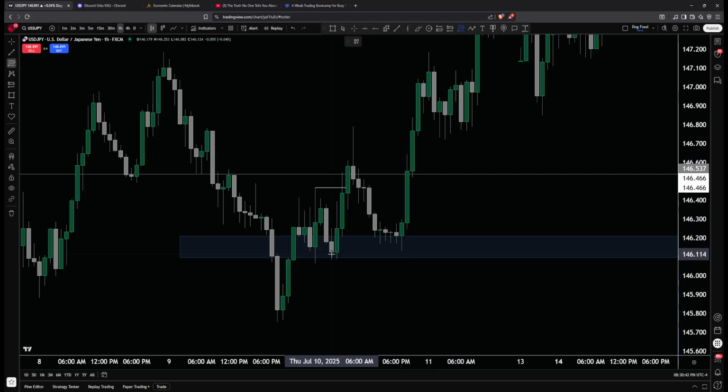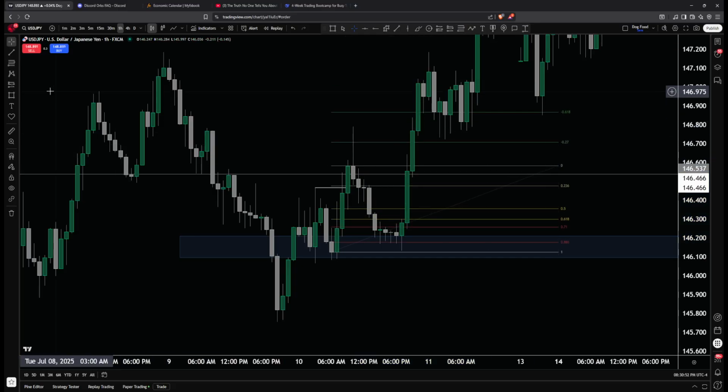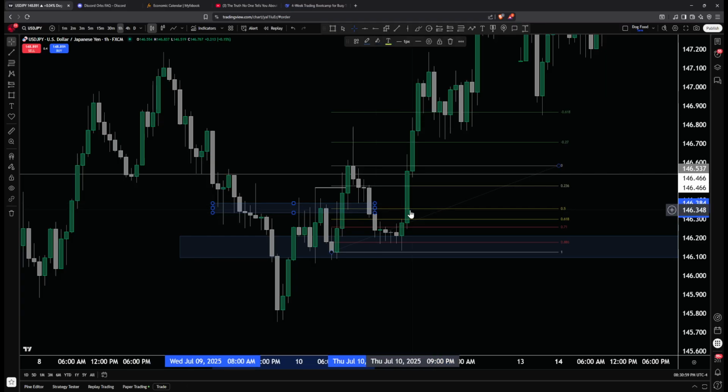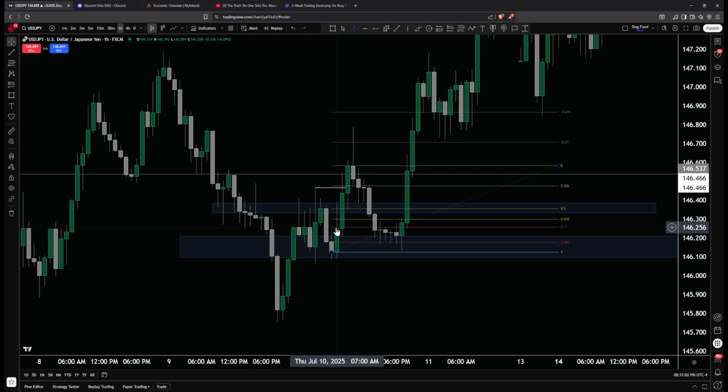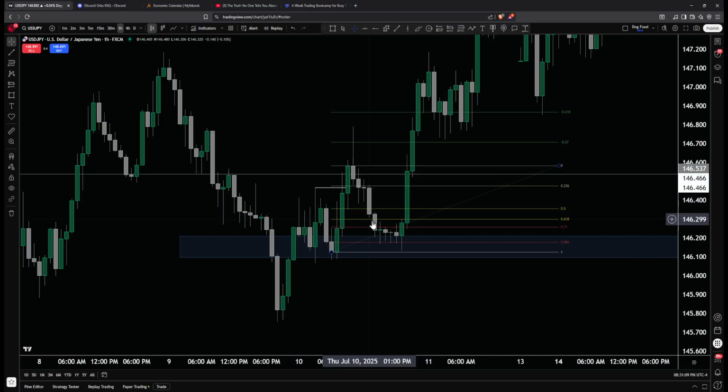From the last low that the market created right here, the body of it, to the last high that the market made before it started coming back down, right? So before this price broke the structure to the upside, here's the structure right here, a little baby structure, multiple touches. Before the price broke to the upside, this was the last low, this was the last high. And where did the price come back to retest? It gave us a 70% discount, 80% discount multiple times. 70% discount, we could have gotten it somewhere in here.